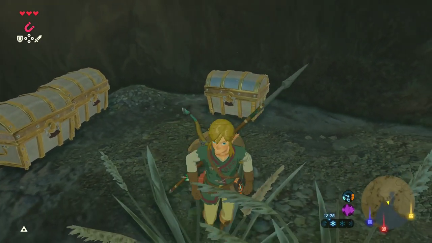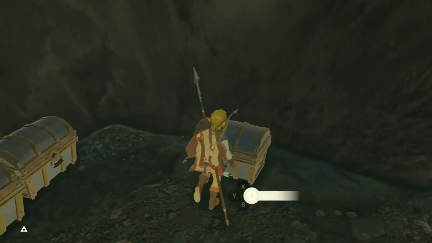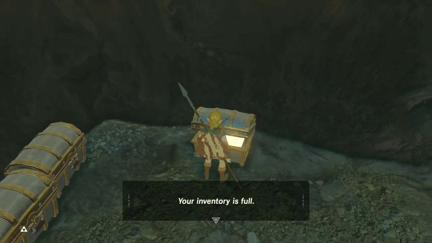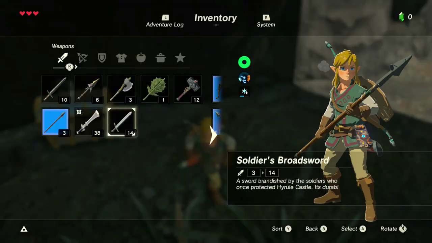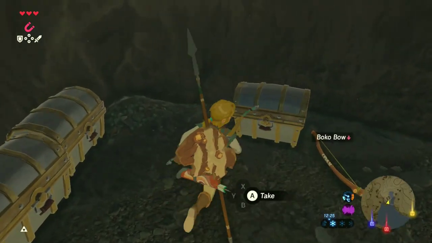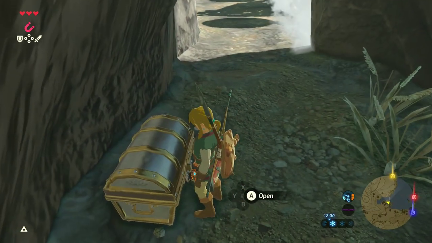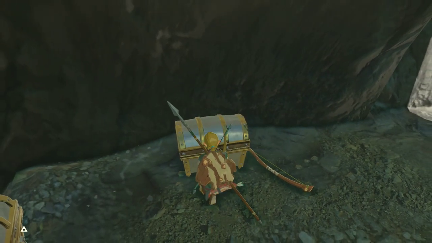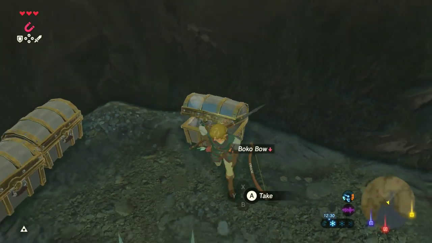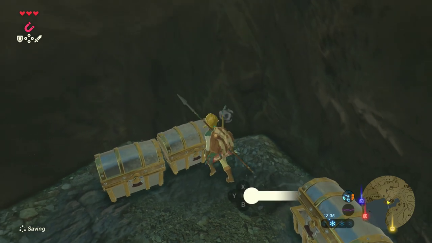Dude, this is what happens when you explore places you are not meant to be. You get finally rewarded with all of the booty. It's a spiked Boko club. I think the durability is crap on those things. It probably said that. However, pretty damn powerful. What's that? Okay, I imagined it. I imagined something behind me that came out of the ground. I think it was like a puff of smoke from me dropping that bow. I don't know. All right.